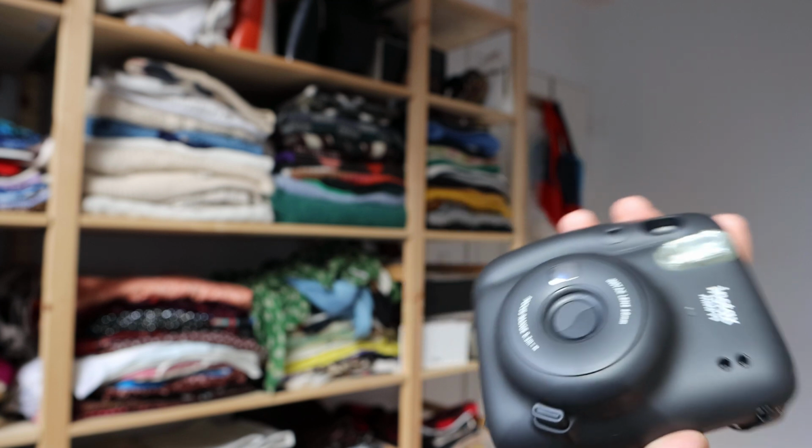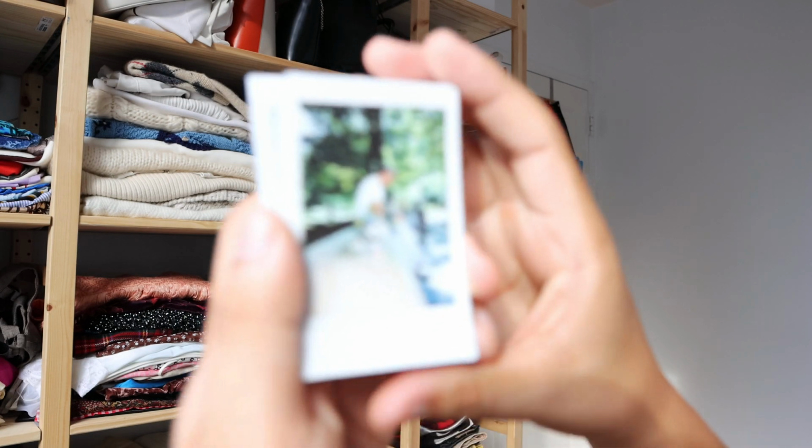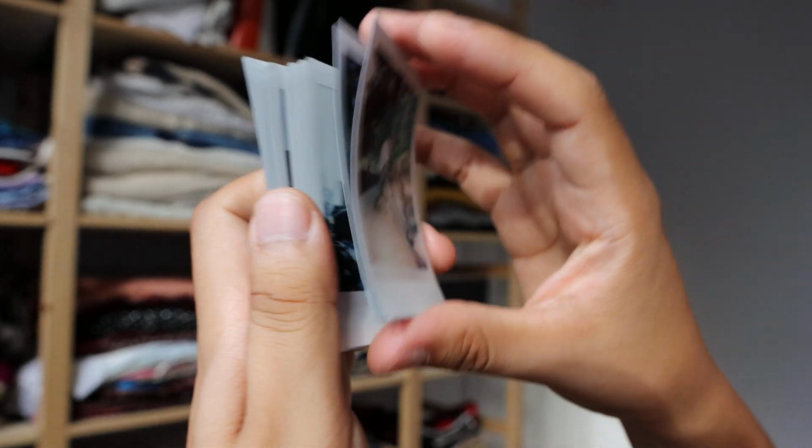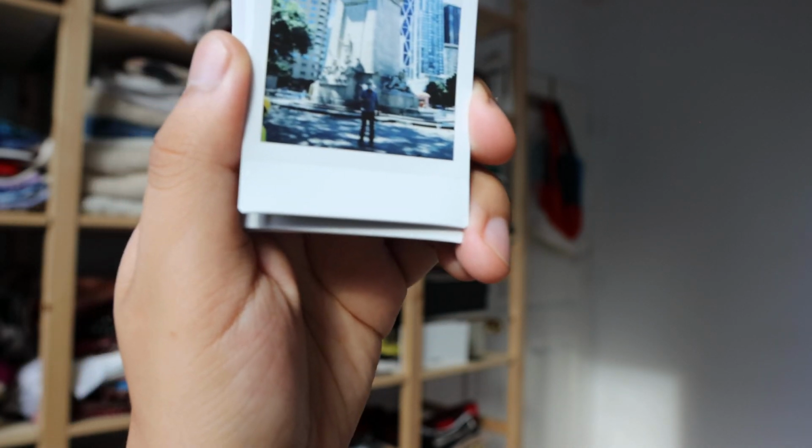Because you cannot choose your own exposure anymore, it's automatic. I don't know if that's going to work anymore. So we'll see how this goes. I'm going to be testing things out, blocking the flash and not blocking the flash, and we'll see exactly how things turn out. So this is by Central Park, by Columbus Circle.